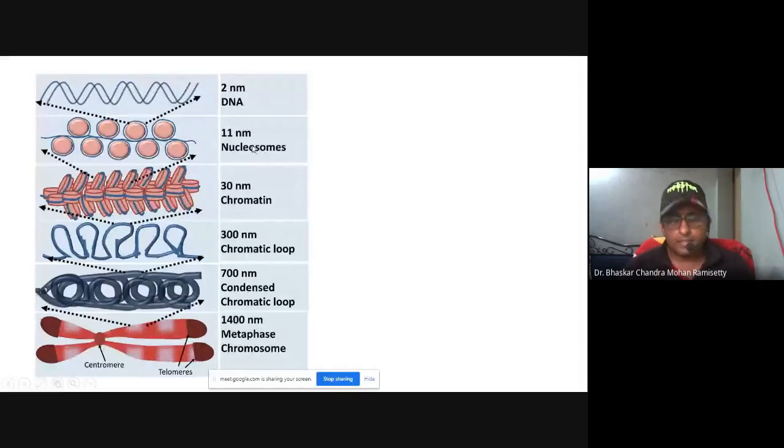So that is a helix, and per turn there are about 10.5 base pairs, and there are different forms of DNA: A, B, Z, and they all have different dimensions. In the majority of cases, what we find is that the DNA is in B form. So it has around 10.5 base pairs per turn, and the size of one turn is 34 angstroms, or 3.4 nanometers.